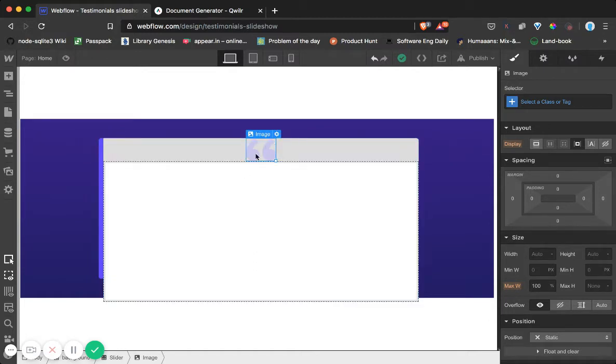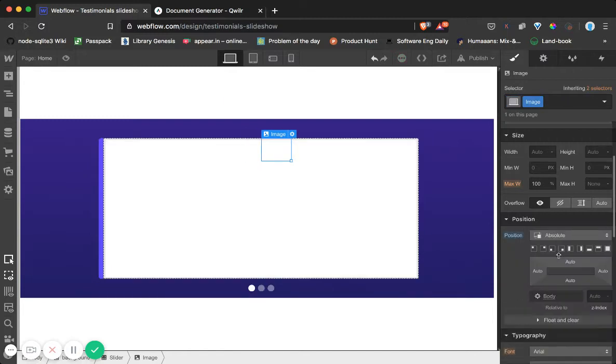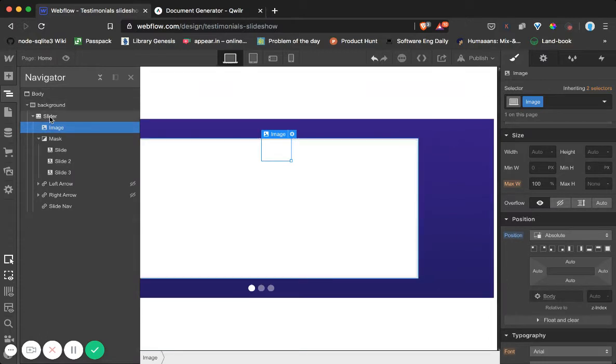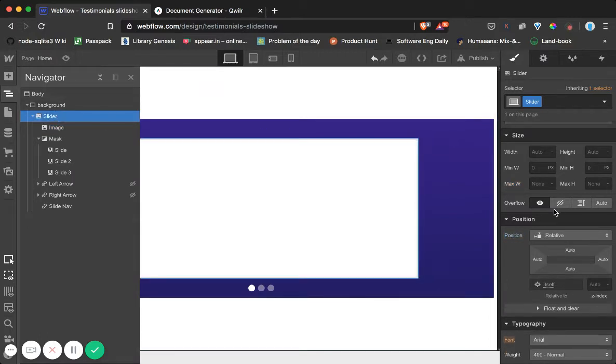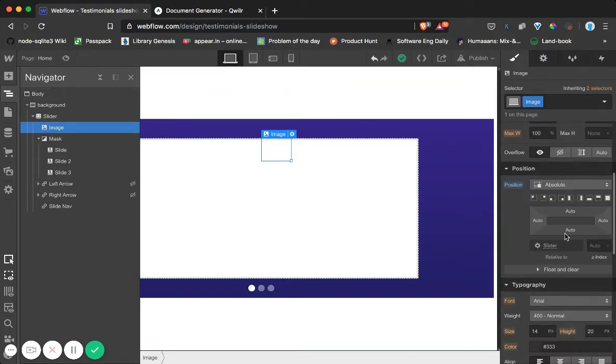Now, the position of this quotation mark is not quite right. Let's change that. To do that, we first need to change its position to absolute. You can't really see it, but that's because we also need to change the slider position to relative. Okay, it is relative.